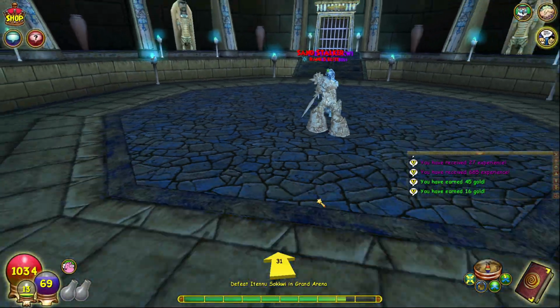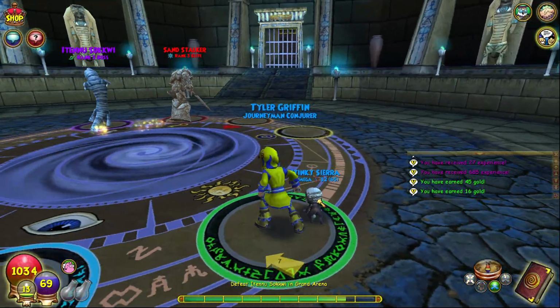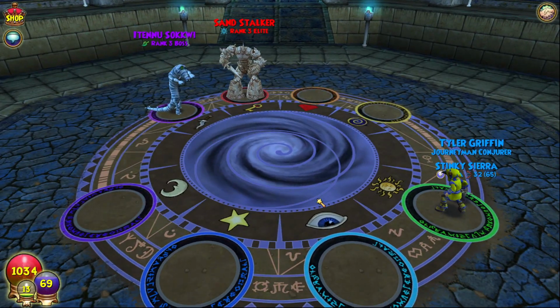Be gone, little wizard. Okay, Itenu Shockwave. Let's go, bro. Fight real warriors. I am a croc champion. Not a babysitter.